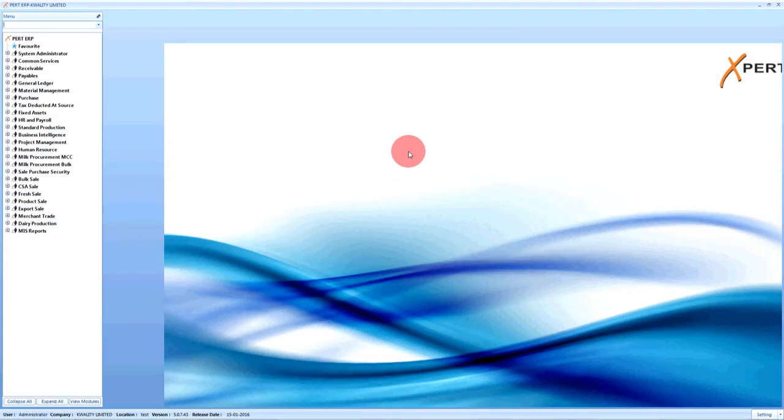The system has an inbuilt business intelligence and reporting tool to create dynamic reports and dashboards for the process owners and management. The user can create his own dashboard and also generate dynamic reports using the reporting tool. Graphical reports in the shape of pie charts, bar charts and line graphs can also be developed by the end users.